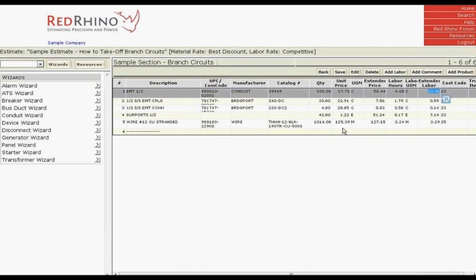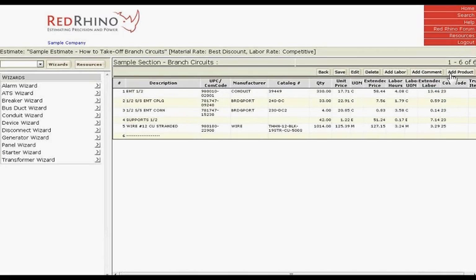If you look at the total labor and extended labor and determine that it would take more time to do this installation of conduit and pull the wire, then you would add labor. You would do so by clicking the Add Labor button. I won't demonstrate the other EMT runs, as I believe you understand how to do them from this demonstration.